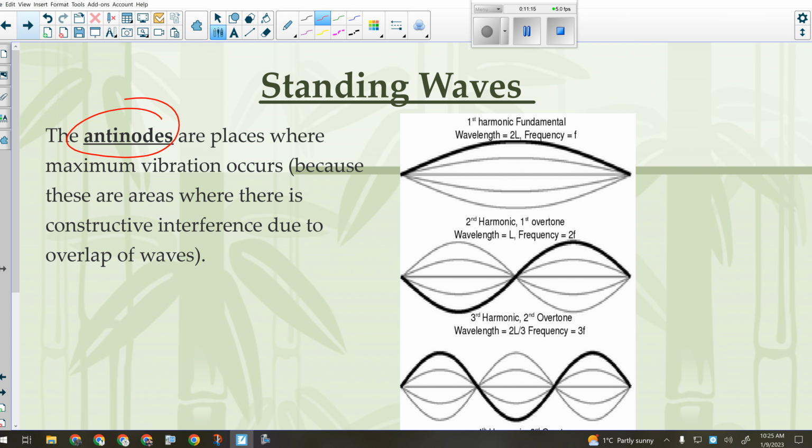And then again, we have these labels here. Our first standing wave pattern is our fundamental frequency, our first harmonic, and our second one is our second harmonic. We do not use these overtone terms because they're very confusing and people get them mixed up. We don't use them because they don't coincide with the number of antinodes. So the first harmonic frequency has one antinode, it's the fundamental frequency. The second harmonic has two antinodes. The third harmonic has three antinodes, and so on. Everybody all right with that?